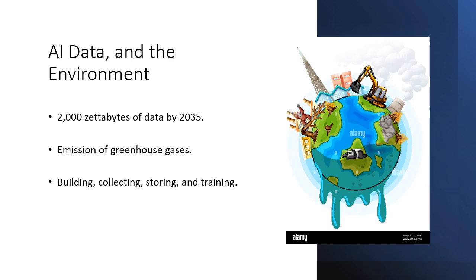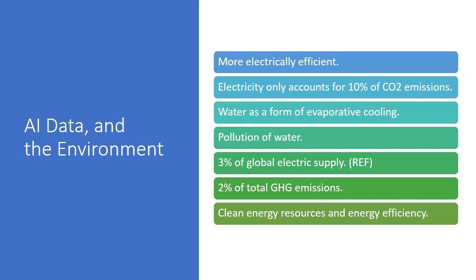And here, as you can see on the right, is an image which shows how global warming is affecting our Earth and how, as we think we are building a better future, we are actually draining our planet. As the CO2 emission levels are high, the industry is trying to limit it in two different ways. The first one is to make the data centers and their models more electrically efficient. While this sounds promising, in fact, electricity only accounts for 10% of the CO2 emissions from all processes regarding building data centers to training an artificial intelligence model.